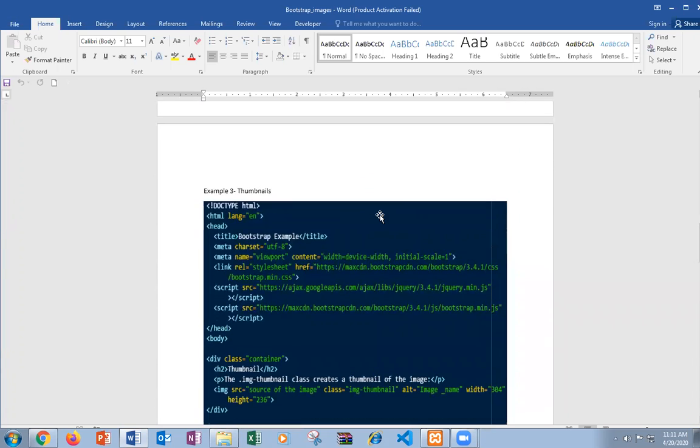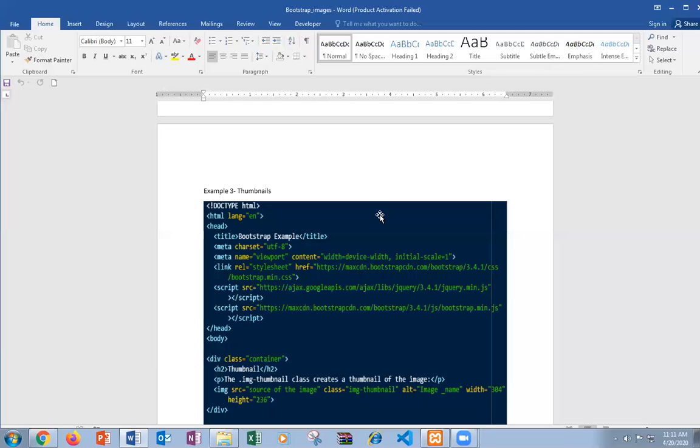Example 3. I want to display the same image in a bigger size, which gets automatically adjusted to different kinds of devices. By different kinds of devices, I mean the screen sizes of desktops, laptops, tablets or mobile devices.